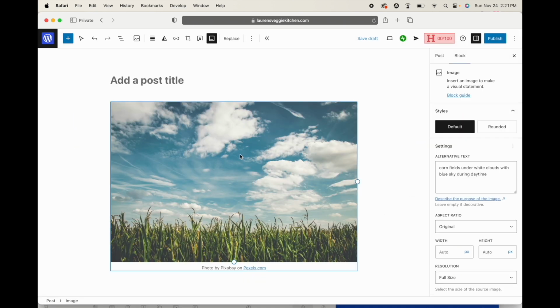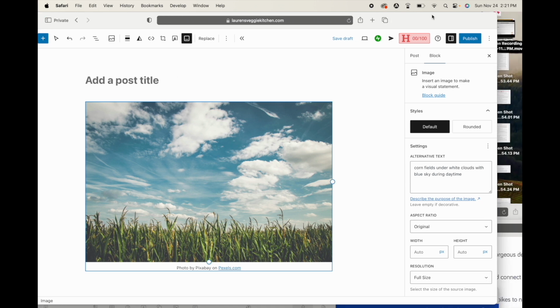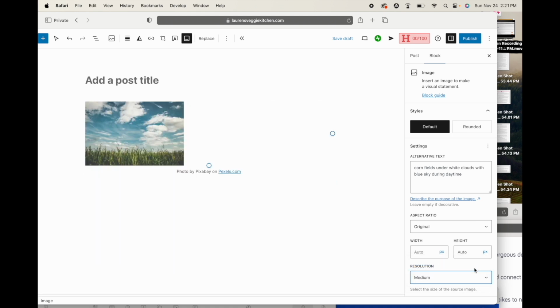So now you can see this is the normal full-size image, but if I change it to large, that kind of relatively keeps it the same because it's probably not any larger than the large size that I have set anyhow in its full size. Now I've switched it to medium, which is 300 by 300 pixels, so this is significantly smaller, and it's scaled all the way down, kept everything in proportion.